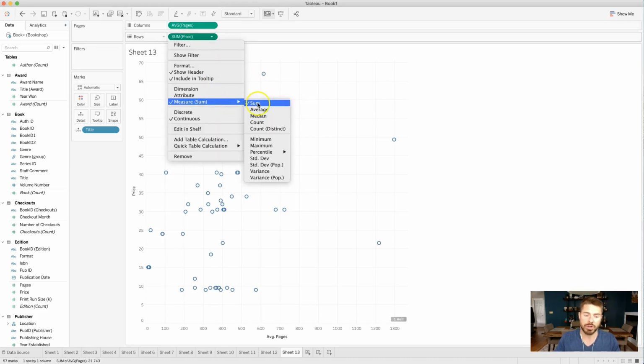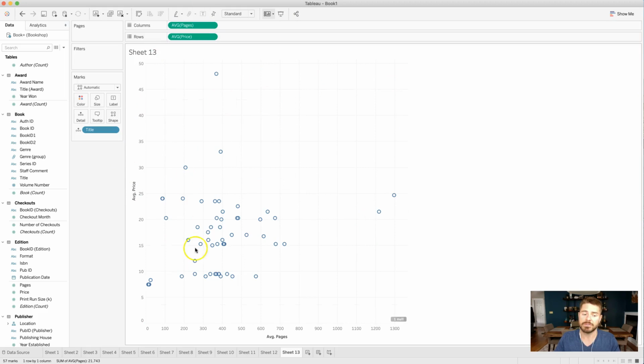So now we're averaging over the level of detail of the view, which in this case is title, so we have author, and then we have title, and then we have edition, which is where pages and price come from. So we're averaging over all the editions of the book. So what this is saying, to put it in more concrete terms, is that Nothing But Capers, the book, on average across all of its editions has 390 pages, again on average, whether that's averaged against 2 hardcover versions and a paperback or whatever, and its average price is $32.99, averaged across all the different edition types.